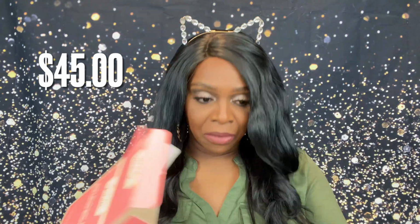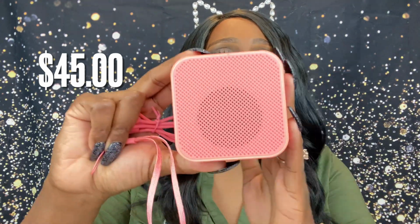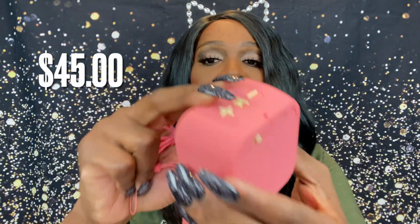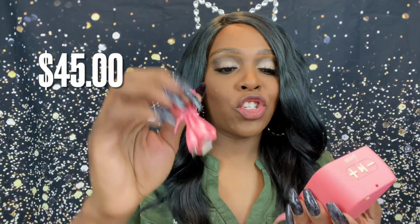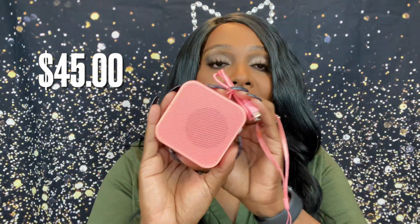Everybody, oh shit. Girl, I'm dropping everything. Everybody loves music. And look at this, y'all. Oh my goodness. It's so cute. It's a Bluetooth little speaker. They have the little buttons on the top, on and off on the back right here. It does come with this little wrist strap as well as a charger. So you can plug it into your car or wherever. I love this. Oh, I love this. And, well, I don't have a price, but this was my second choice item. Love it. Okay, we're going to make this go a little quicker, y'all.